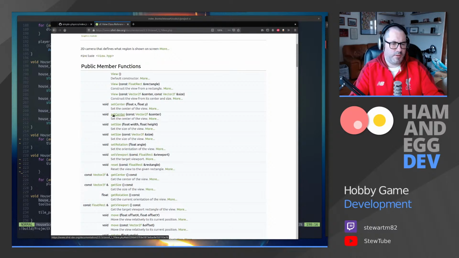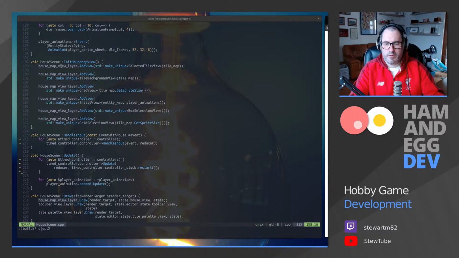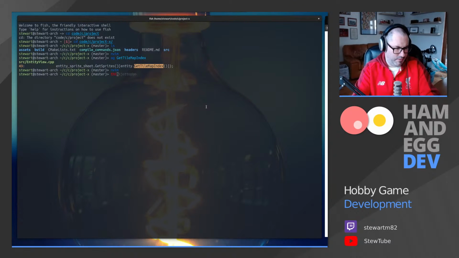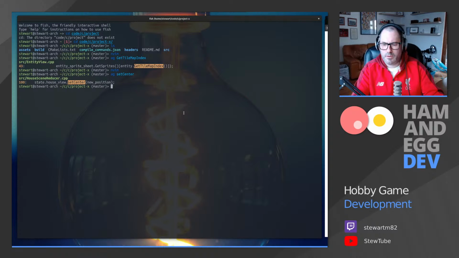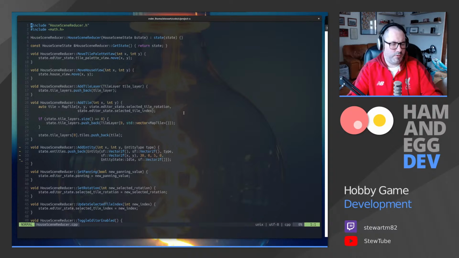I think it's set center. Sets the center of the view. That's really saying everything and nothing at the same time. Alright, so the house scene reducer is the only... house scene reducer, set center.